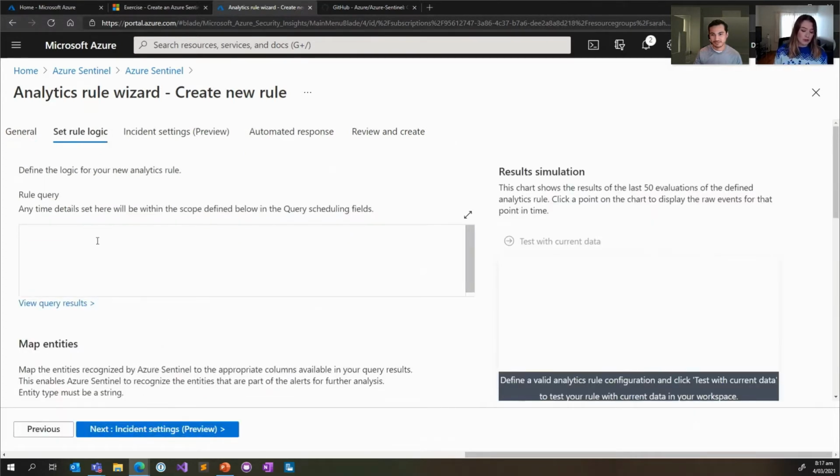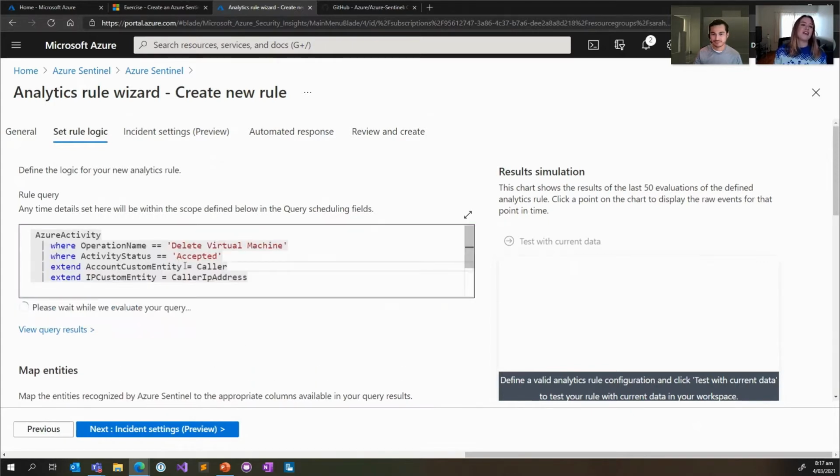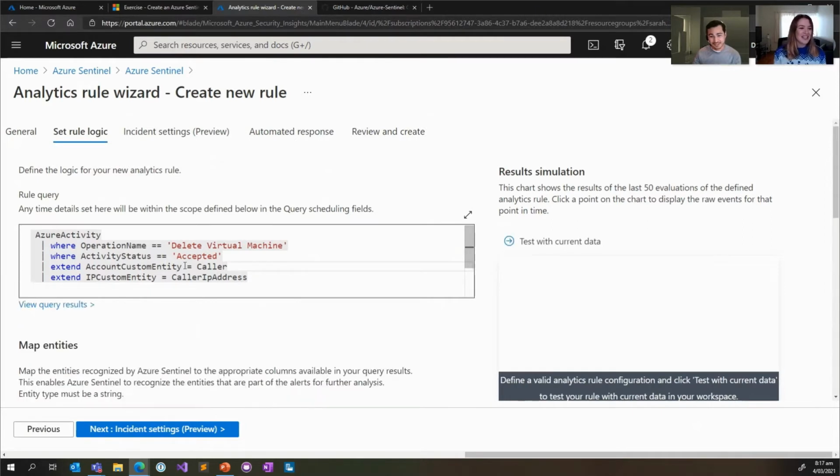And then we're going to put the rule query. Now, those of you who are just watching me, you did see I did a sneaky copy paste from the Learn module, but sometimes that's just a lot easier. Type it yourself if you'd like, but no one wants to watch me type. You don't want to do it. Nobody wants to watch me do that.